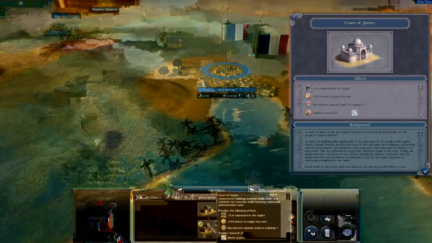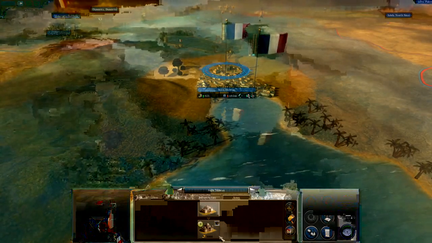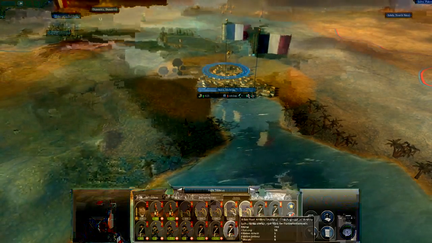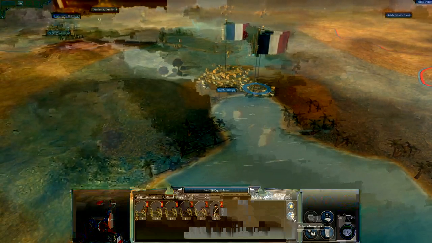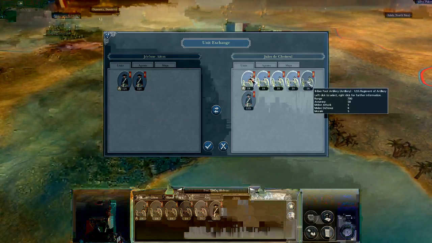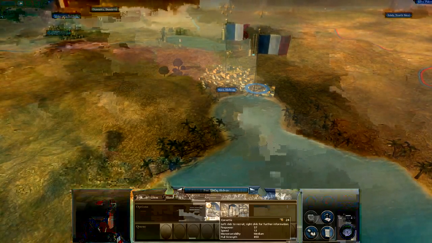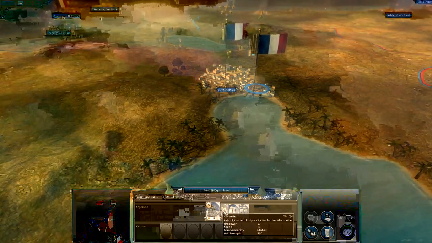So, Court of Justice. It's your recruitment of militia. Let's not bother with that at the moment. Let us, however, move them into there. En avant. Put them onto the boat. So, we should... Is it a corvette that's in there? No, it's a brig. So, let's have a look.